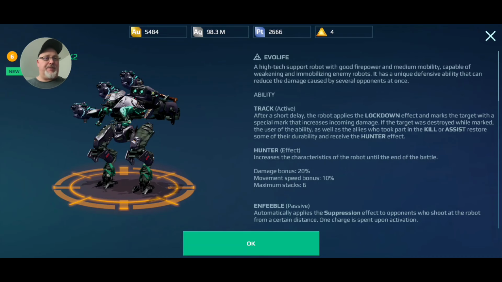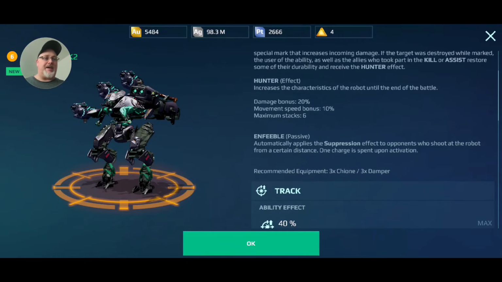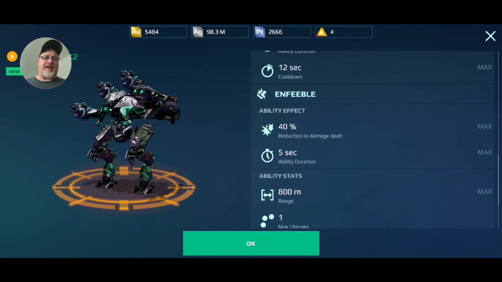It does have a passive skill, which is suppression. What happens when someone shoots at me at a distance? It's a 40% enfeeblement that lasts 5 seconds. And for my abilities, I get 3 charges.